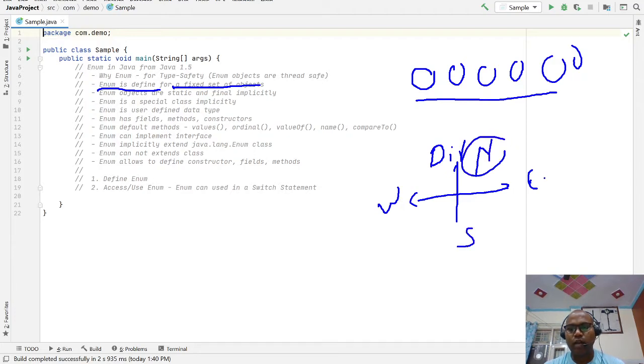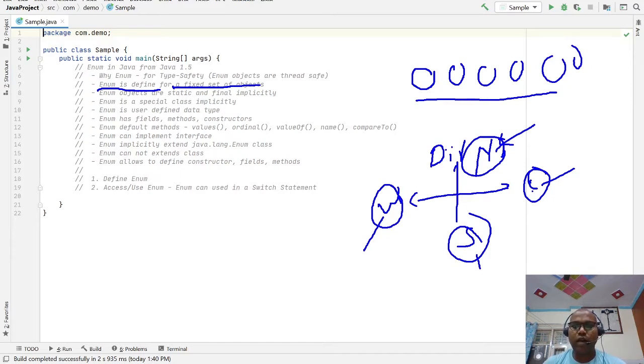The number of directions is always four, so this is fixed. They are constants. In this way we know all the possible values of the particular object. For direction, it might be north, south, east, west. So in this case we can define an enum. An enum helps us define a set of constants that we know beforehand.